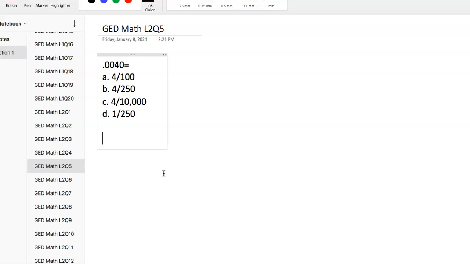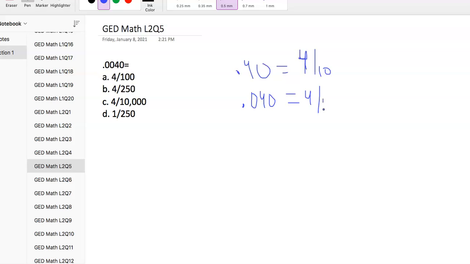Okay, decimals to fractions. So here's how we do these. You look at 0.0040 and we're not sure what that equals in a fraction, right? Okay, so if we start off with 0.40, hopefully we can know that that is 4/10. That was supposed to be a 4. 4/10, okay? And so what's going to happen here is every time I add a 0 immediately to the right of the decimal, so I put a 0 here and then the 40, that means I'm adding one 0 to the denominator. So rather than 10, it's out of 100.